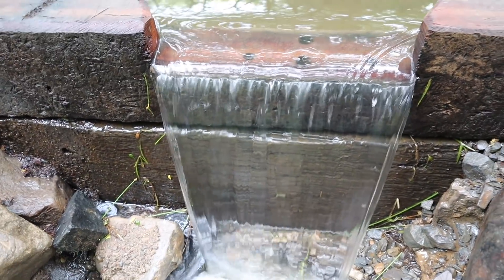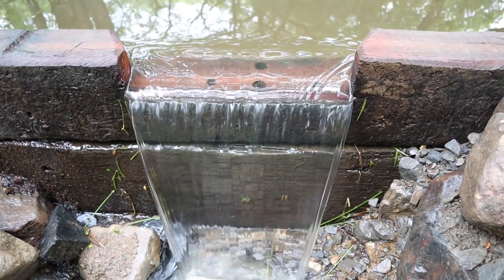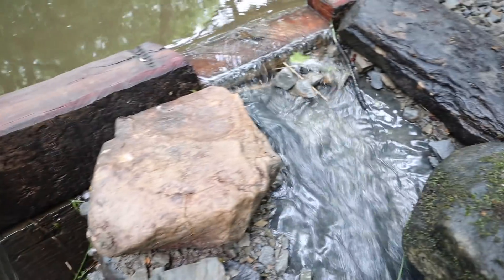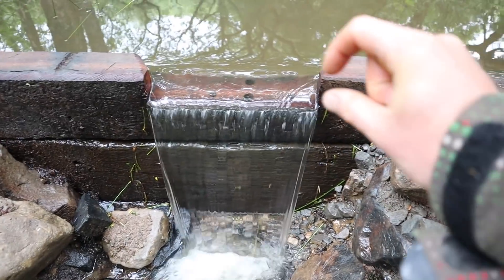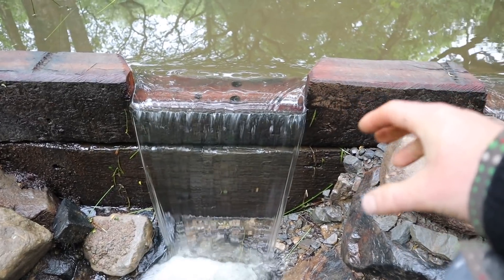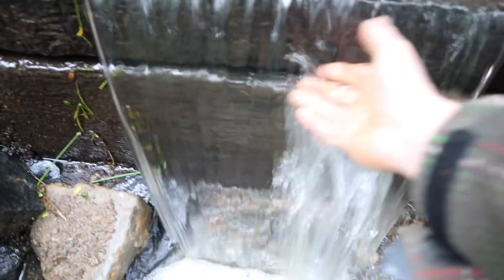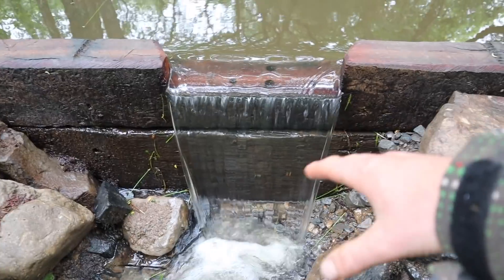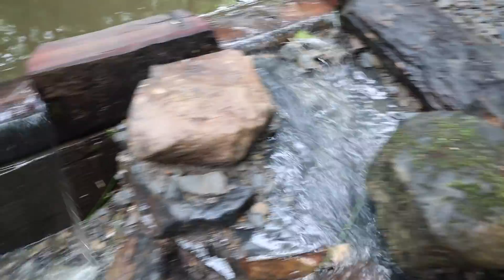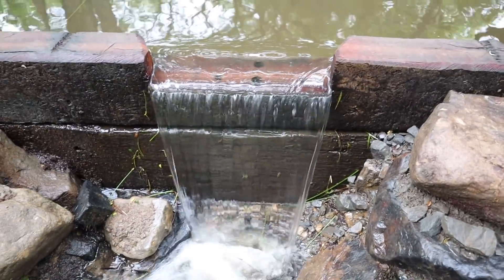No disturbances, nothing, no air going in — perfect. So if you imagine a screen under that, the water's going in really clean and free of air. The overflow's going — I think that's probably going a little bit too early so I'll probably take that down maybe 10 to 20 mil, because I'd like it to be taking a little bit more water. That's probably about the amount I want for the hydro on full, and then we want some extra to clean it, and then start overflowing.